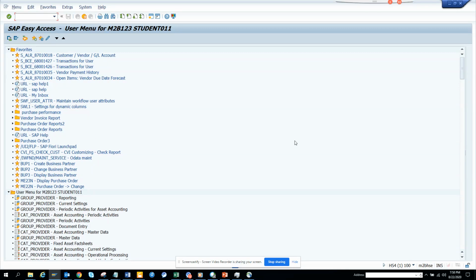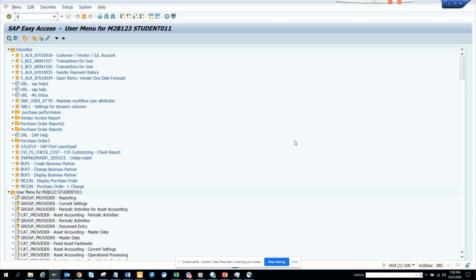Hi friends, today we are going to talk about background job analysis. Now you might say, okay, I can check the background job status from SM37 and all those things. This is something different, which basically the Basis team uses, but you can also use it provided you have the right security and get this access.